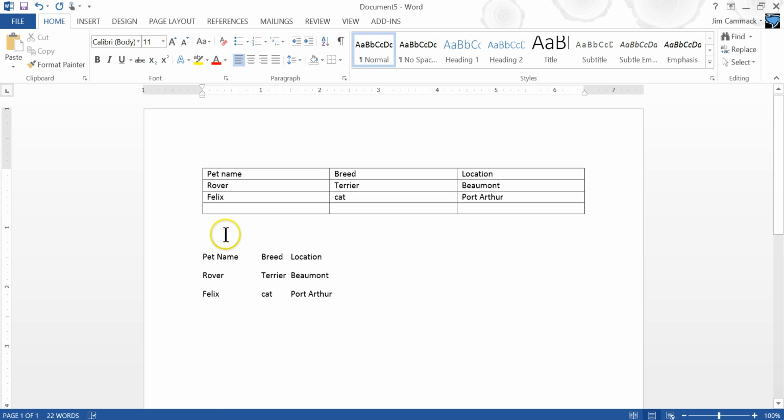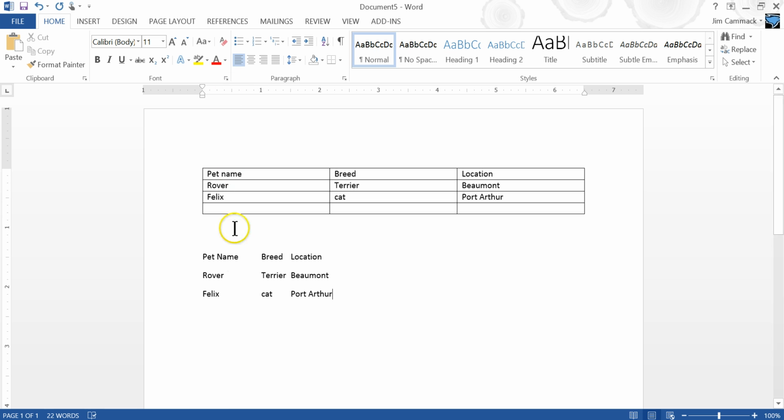So that's a quick way of looking at how we could do this same information, but we put it using tabs. Tab is short for tabular. So we've got tabular data here, and we've got table data here as well. Both of them work well. Both of these, using a Word table works fine, and using tabs works fine. Let's delve a little more into tabs. It's very commonly used, so it's something important that you should know.